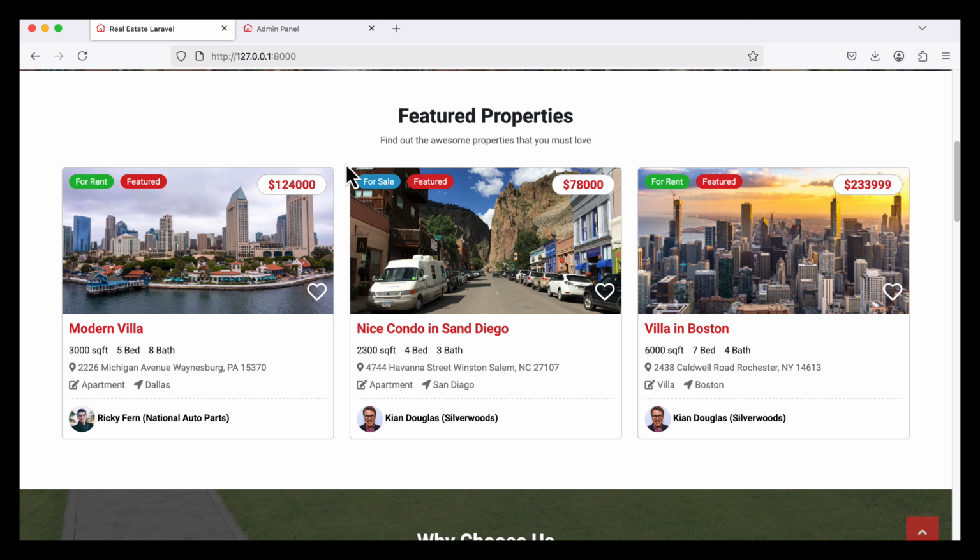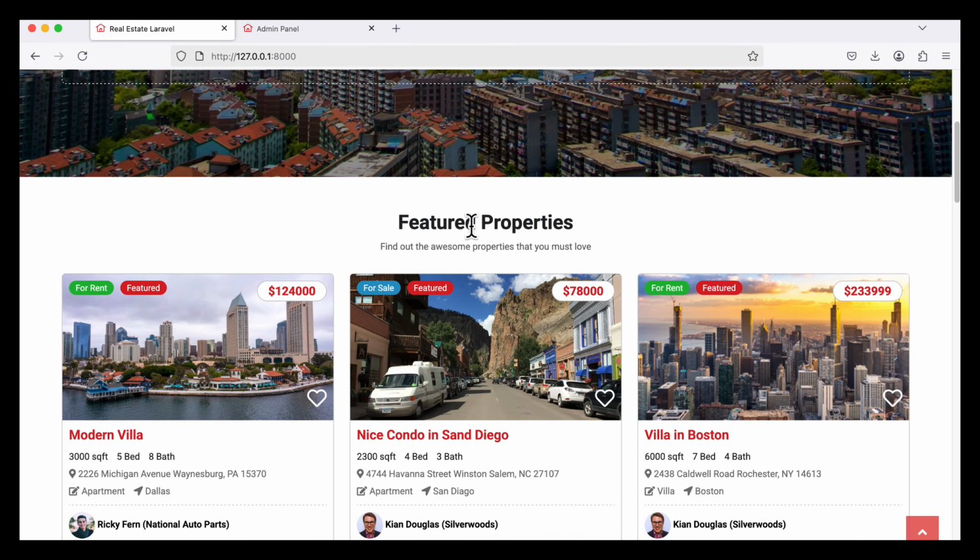Everything is controlled by the admin panel, and according to what he gets in his package, his property will be shown on the front end. And if his package is expired, then he will not be able to show his property on the front end, and all his properties will be removed from the front end in all places.